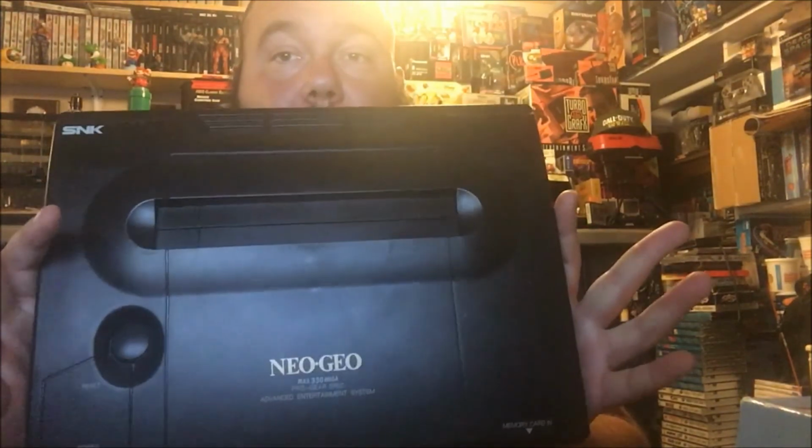And also off of Chris's brother, I picked up something I don't really need at all because I already have enough of them, but another Neo Geo console. And I believe this one has a BIOS chip in it. I'm waiting for the AC adapter to arrive so I can test it out, but I believe it does. So that's pretty neat, and that's a pretty awesome score.